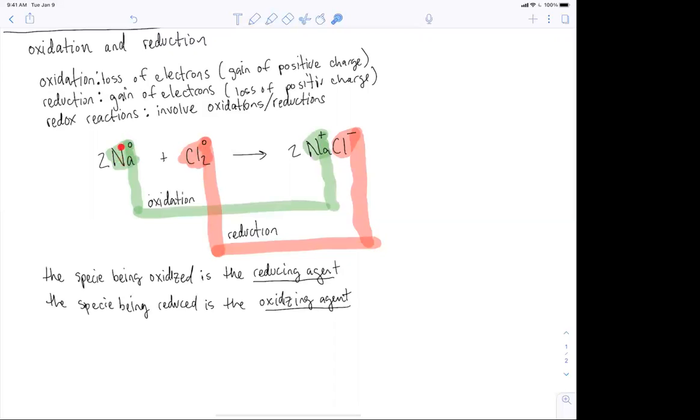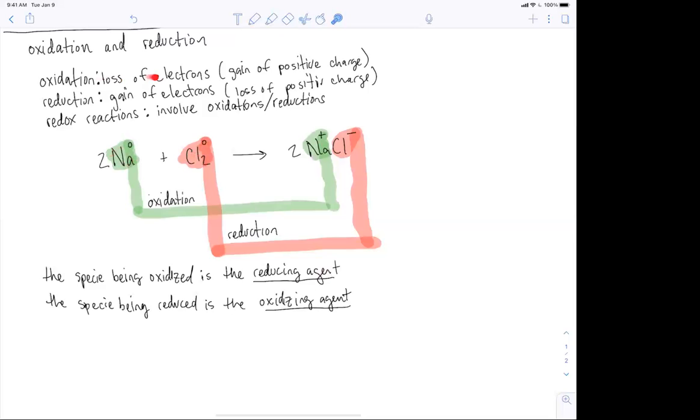So this is a reducing agent in the sense that it can cause a reduction in another molecule. And the corollary to that holds as well, which is that if we want to oxidize sodium, for example, we have to add something to the flask to oxidize it. Something has to take the electron away. And in that sense, the chlorine is the oxidizing agent. So I add this in, it takes the electron away. It's the agent that performs the oxidation. So that's where this language all comes from.